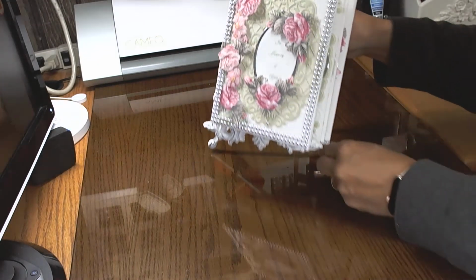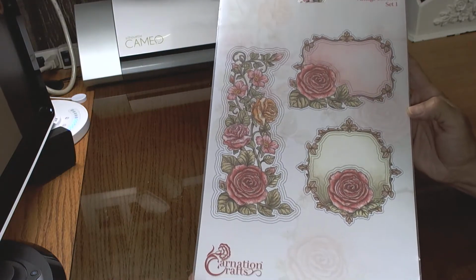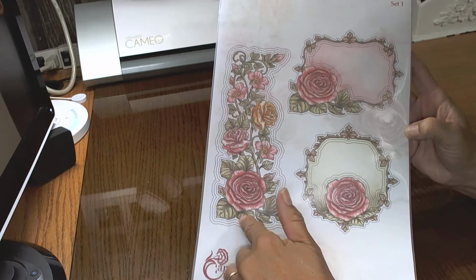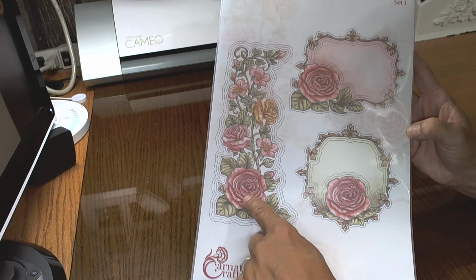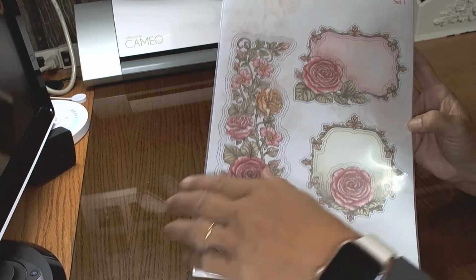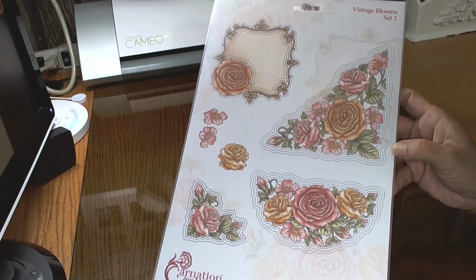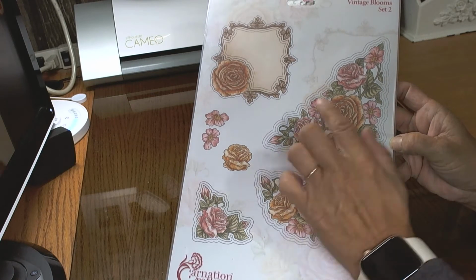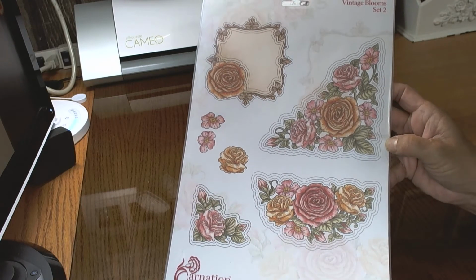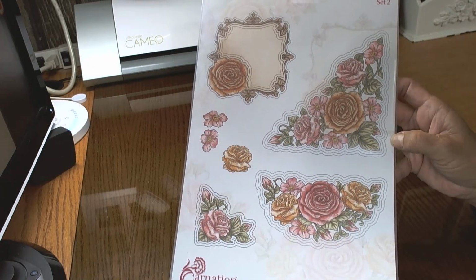So I'm going to move this back just a little bit to give me a little room here. This is the Vintage Blooms set 1, and I used this particular die set and I snipped them as well and used a lot of the snippets that are in there to make part of the album. And then mostly I used the Vintage Blooms set 2 from Carnation Crafts. So I used, of course, these ones. I used this in there. I snipped a lot of the dies, these ones and these ones, to use and put in different parts of the album.